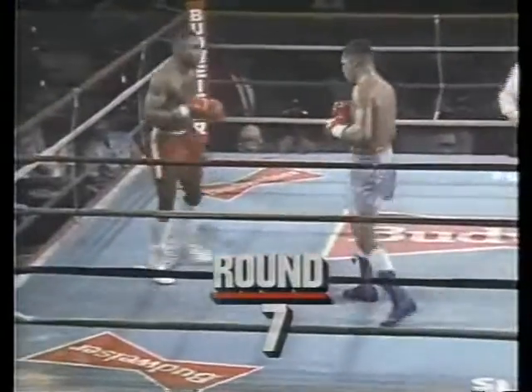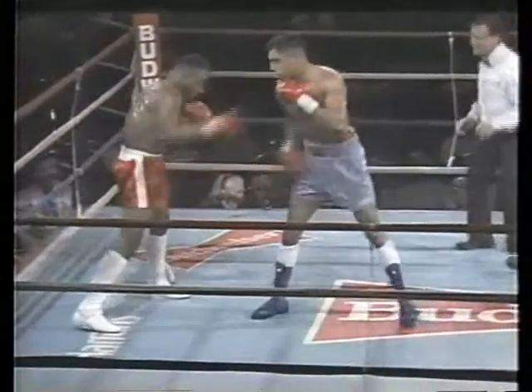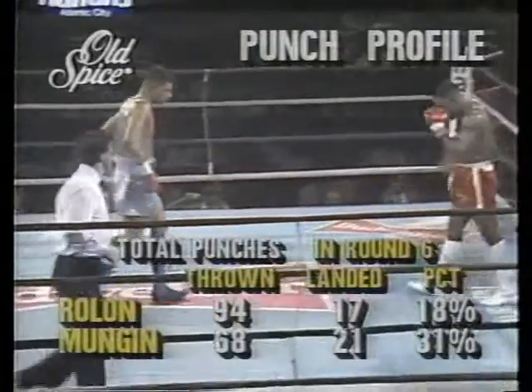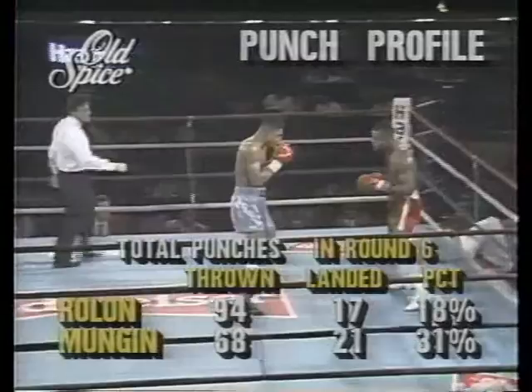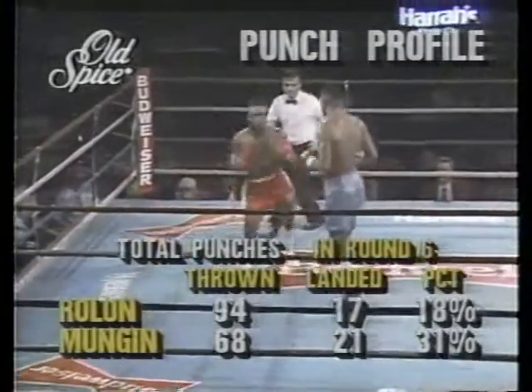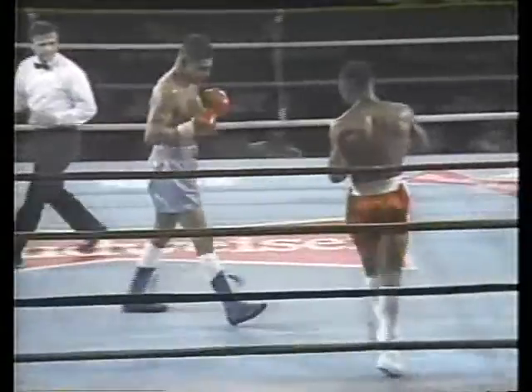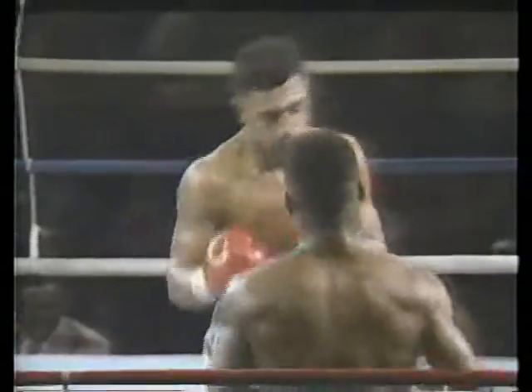This is the seventh round, and it appears more and more likely it's going to come down to whoever spent the most effective hours in the gym. The pace has been fast. Munchen's connect percentage is at 31%, while Rolon — even throwing fewer punches — is only at 18%, down from over 50% early in the fight. Rolon threw a lot of pawing punches, and not very accurate ones. I gave Munchen the last round, but I don't know if he really took advantage of what was offered. He's got the experience and a chance to take it away from this kid, but I don't think he did enough.